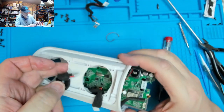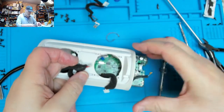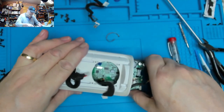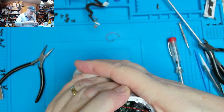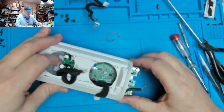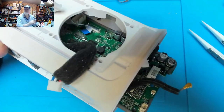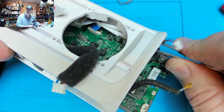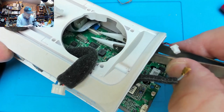Right, I've got it into the so far so good position. Now we've got to get this ribbon cable back in, maybe a little bit further. There we are, a little bit further in. Now hopefully be able to get the ribbon cable back under that edge.